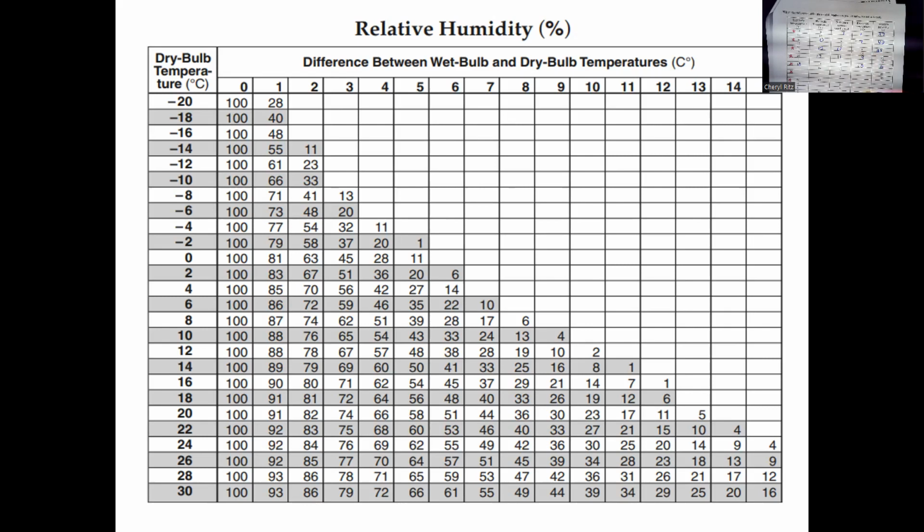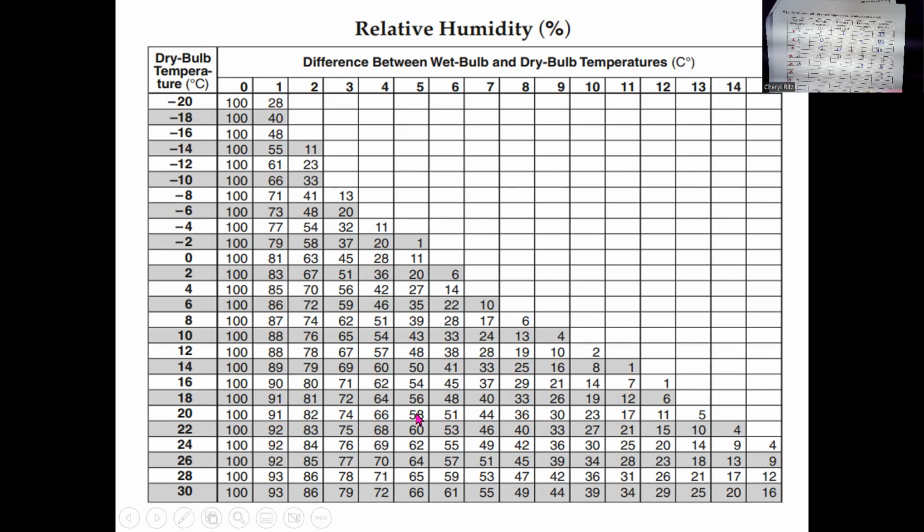Now this time, again, you got to work with what they gave you. We only had a difference and a relative humidity. So which chart should I use? Got to use the relative humidity. So they gave us a difference of 5, that's up here, a difference of 5 and a relative humidity, I'm sorry, I got lost, of 58. So scroll down the difference of 5 until you find 58 right there.